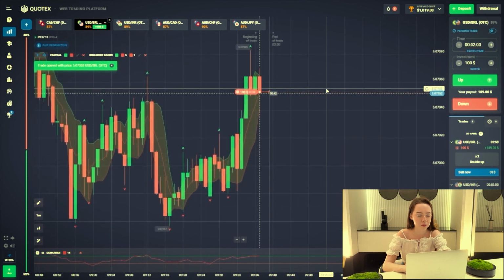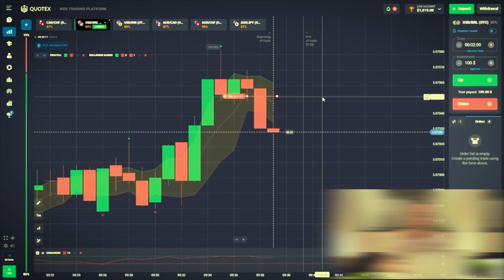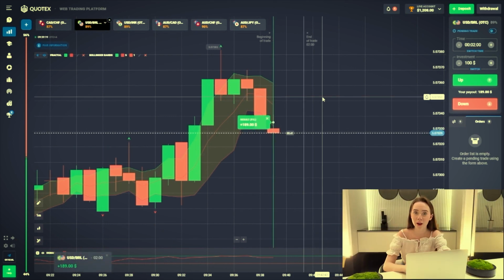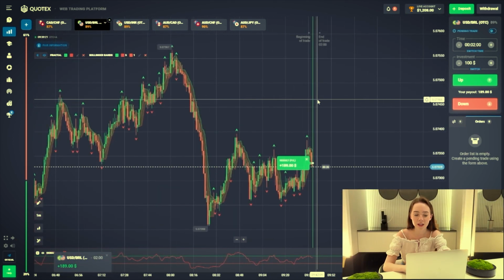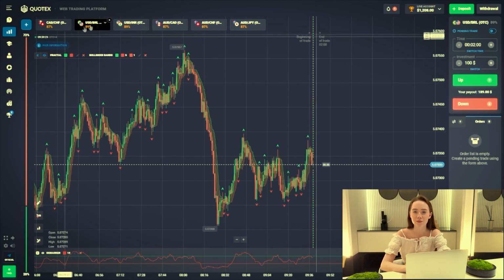Let's start with the previous signal. The local minimum was updated here and the chart went up. Then the situation repeated itself, now everything is going in the opposite direction and the chart has gone out of the bounds, so it will change direction. And one more positive deal in our pocket, and I think that is just a great result. And we're moving on.